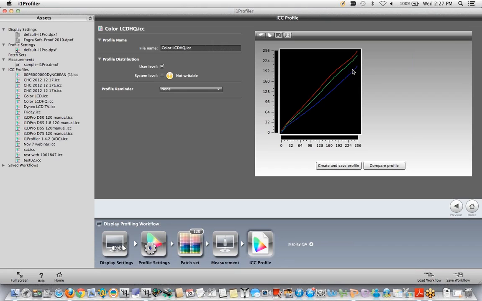What we can see here is that there's some divergence between the red, green, and blue channels. That's because my monitor isn't by default 6500 degrees. It needed some correction of these various channel strengths to give me a proper result.